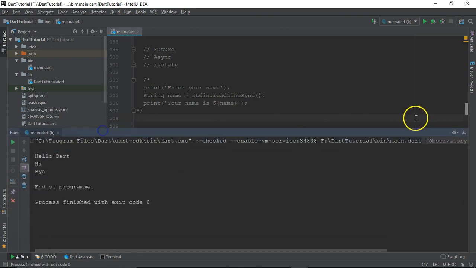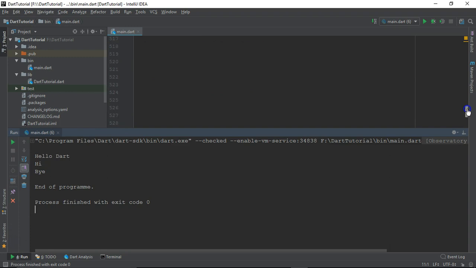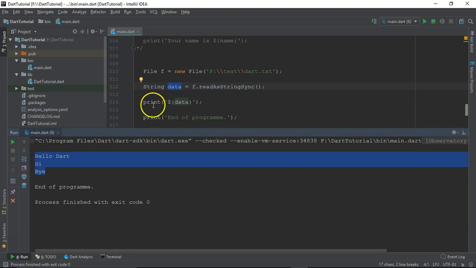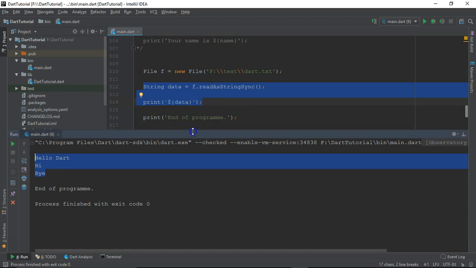So now if you see the execution of your code, first it has read the line, it has grabbed the data from that particular line into the data variable, and it has printed all that data as per this line, and at the end, the end of the program. But during this reading of the file, it has to wait for some time. Now why is the CPU unused during that particular time? That's where asynchronous programming comes into the picture, because during this idle time of the CPU, it can execute the rest of the instructions. Now how? Those things we'll see now.